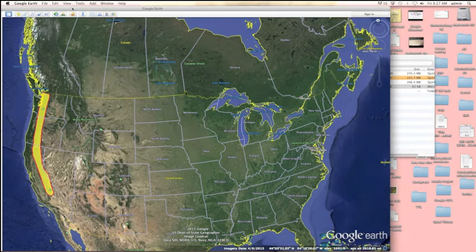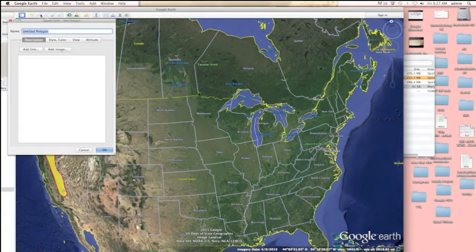So what you're going to do on your Google Maps is you're going to, I'm going to do Lake Superior. And I'm going to take the Polygon tool, which I have already clicked, and I'm going to click points right on the edge of Lake Superior, and eventually we will have it completely outlined.